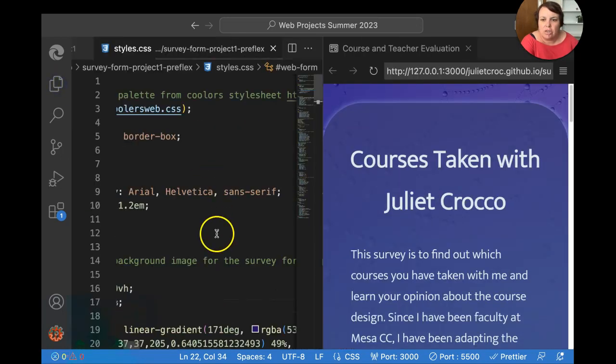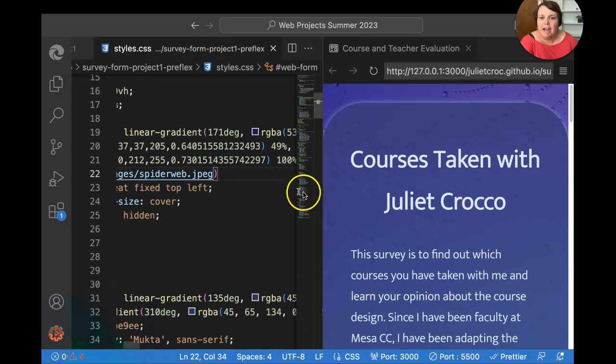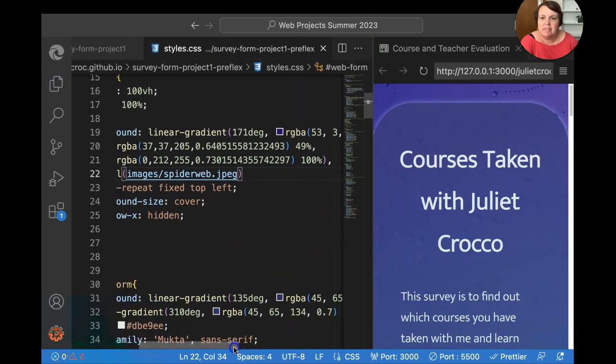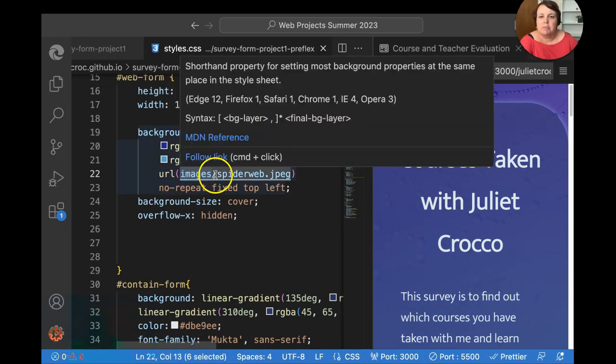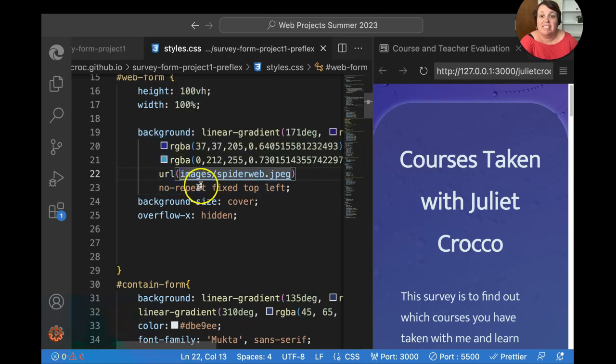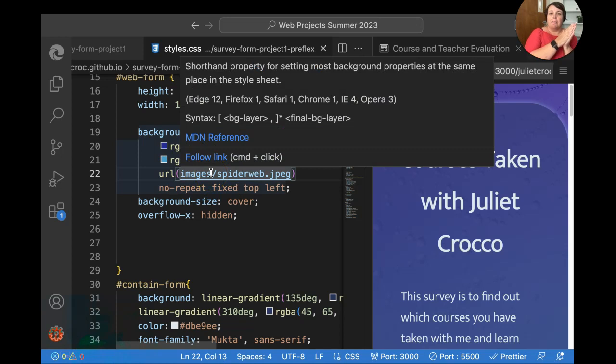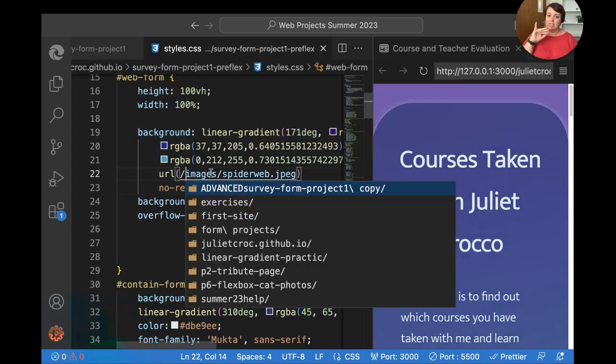So let me close this and show you a little better. All right, so what we have here is images, the folder name, and then spiderweb. Now, this / is saying, okay, this file at the end here is in this folder over here. Well, this folder over here is actually in our root, okay? In GitHub especially, you have got to have a leading / when you're dealing with a subfolder of the root, okay?